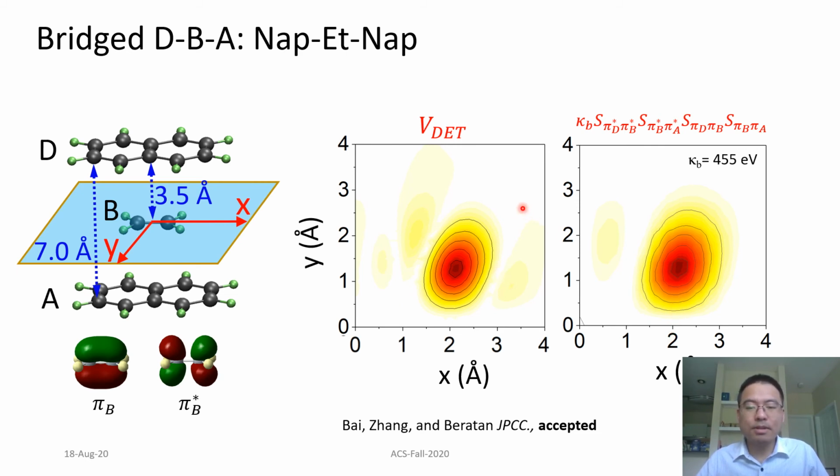Although there are some peaks in the coupling that are missed in the overlap term, and the magnitude is not as good as in the DA system. This is because we only consider the bridge-mediated pathways and ignore the other pathways like through-space pathways. So there are some details not reproduced by the overlap, but still this overlap tells the main peaks, which is the most important for us.